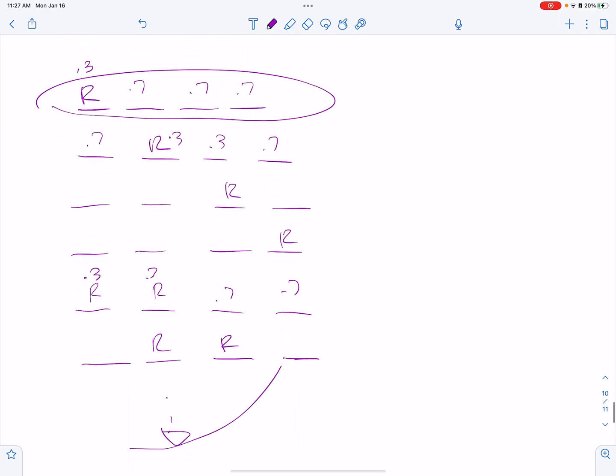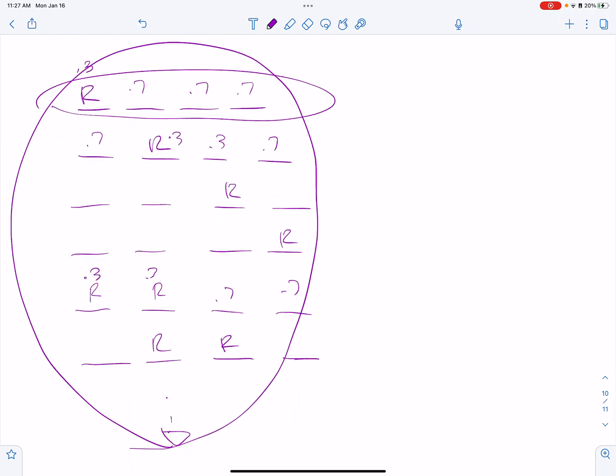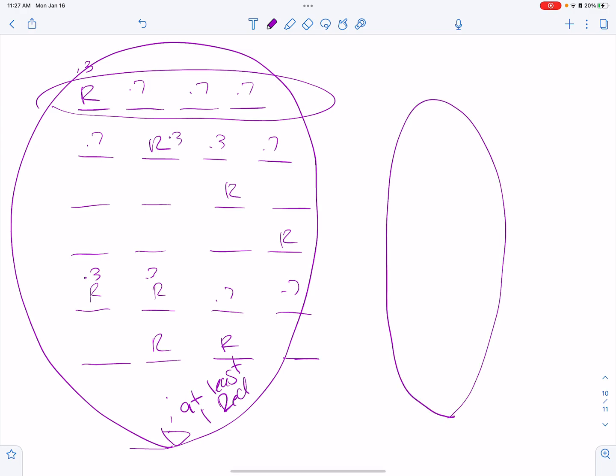So on the other side of this, all these combinations are all the possibilities that there's at least one red in my pull. But there's another circle that's a lot simpler, where there's no reds in my pull. This is what they are: no red, no red, no red, no red. There's only one possibility of no red, no red, no red, no red, and that's 70% times 70% times 70% times 70%. That's so much easier.